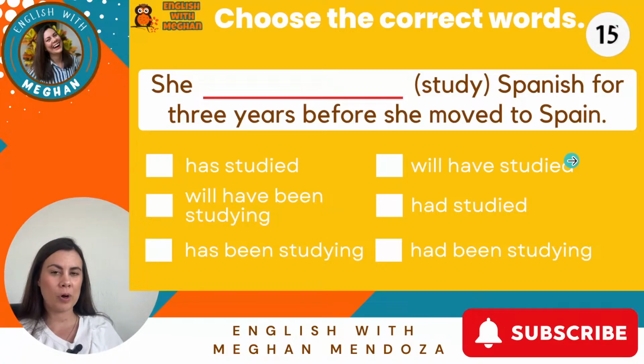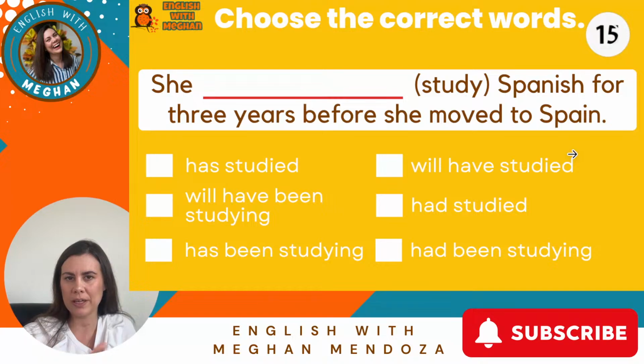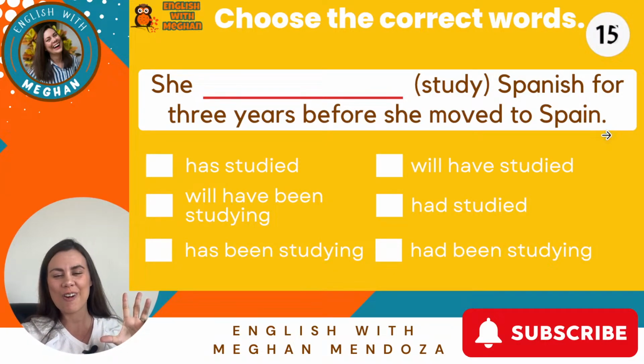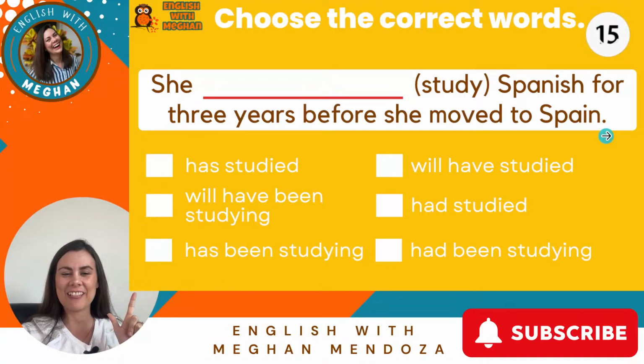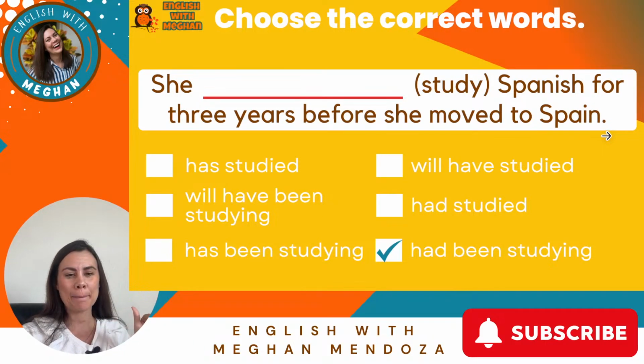Okay, remember, when you give your answer, I don't want you to just guess. There needs to be a reason, right? And if you are taking one-on-one real classes with me, you give me an answer, I will ask you why before saying if it's right or wrong, okay? So let's do this. 5, 4, 3, 2, 1. The answer is had been studying.